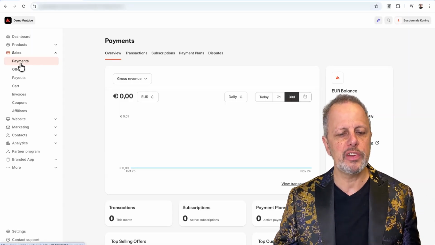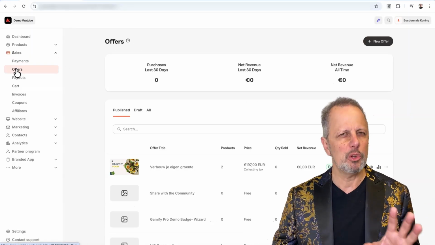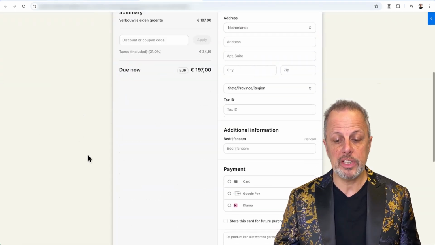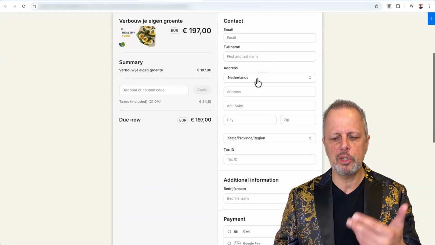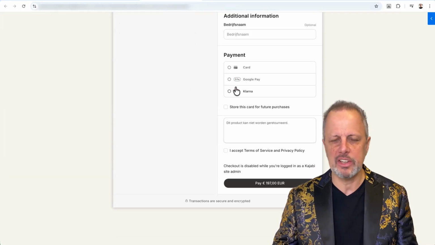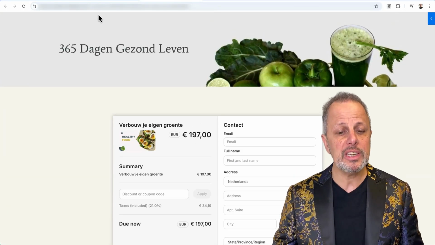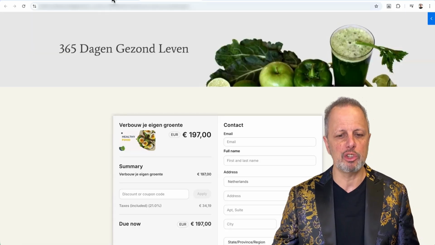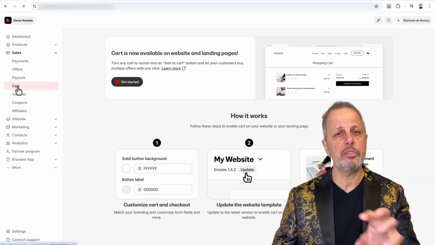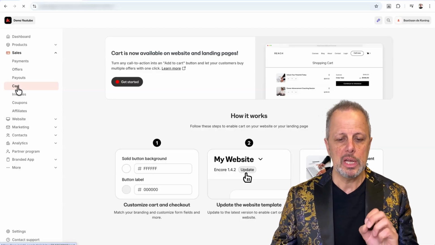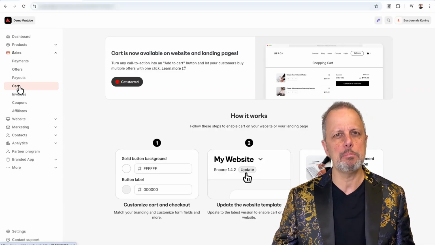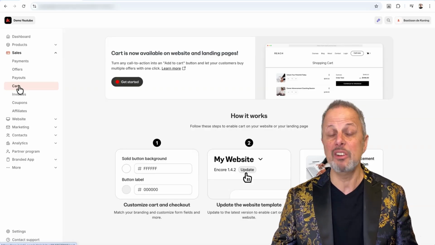When I walk you through the sidebar, we have offers, and with offers you can create the checkouts like this one. And Kajabi is just inserting this checkout form with all the information and taxes like VAT, and people can select different payment services. So it's pretty easy to integrate a checkout inside Kajabi. You can use a cart. You can add multiple items inside a shopping cart. And this is currently still in beta. I think it needs a little bit more as it is pretty limited in styling.